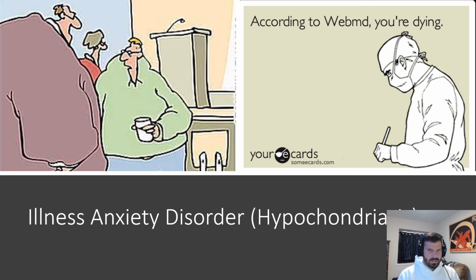Basically, patients with illness anxiety disorder have very small physical symptoms. I've got a tummy ache, I got a headache, my throat's a little scratchy. And what they do is they blow that problem out of proportion, believing that it is a much more dire situation. I have cancer, I have some rare disease that you can only catch in the Mediterranean or something like that. The problem comes from their maladaptive behaviors, where they have difficulty accepting that it's just a small issue, and so they go to the hospital oftentimes, getting multiple checkups to try and sort out what is wrong.